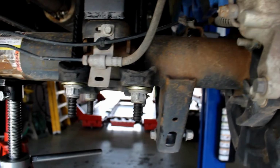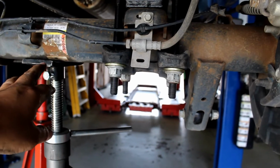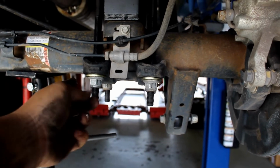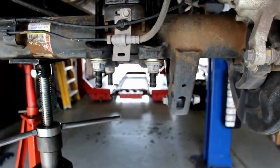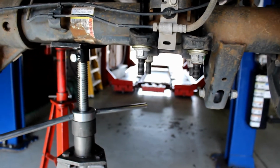Now that I started putting this back together, this is barely holding it up. We have the new U-bolts put in. I use the old nuts with their washers because the old nuts have better surface area contact here. I put the shock bolt back in loosely, and I did this on both sides, so that I am not worried about this really holding up the rear end anymore.